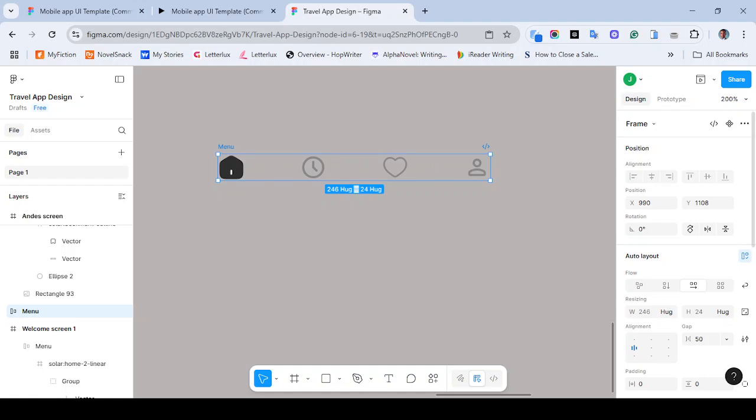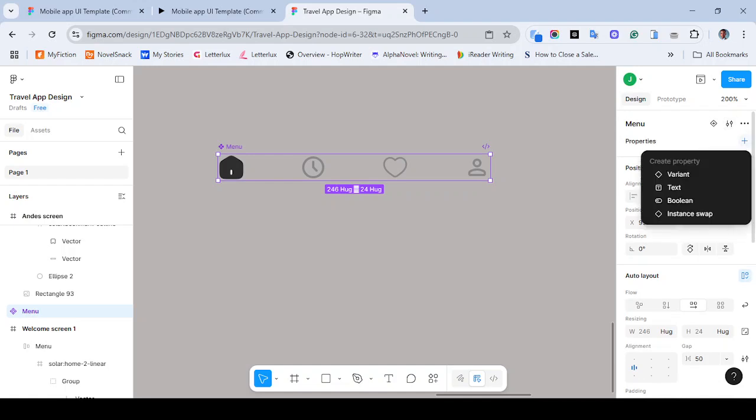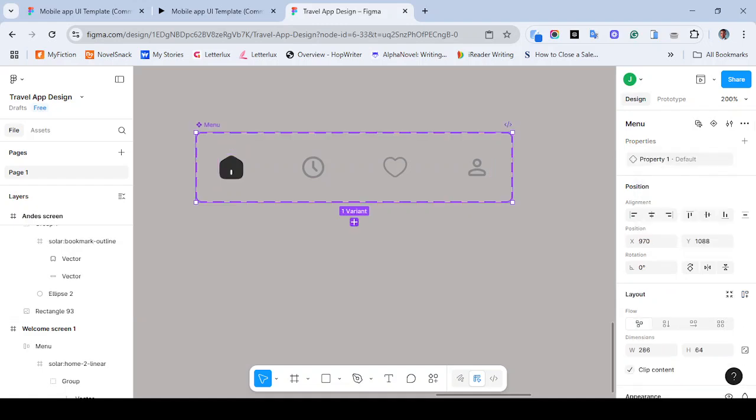So first of all, you go to this place. This is the first part of the design. This is the second part. So you are going to go to this place, create component. You create component, you will press this plus, create property, then variant. And you will create variants according to the number of elements that is here.